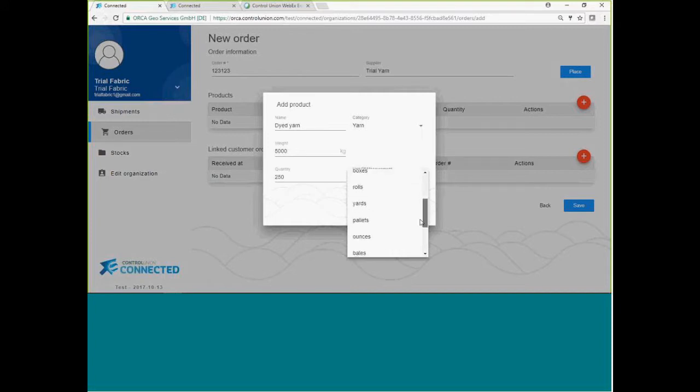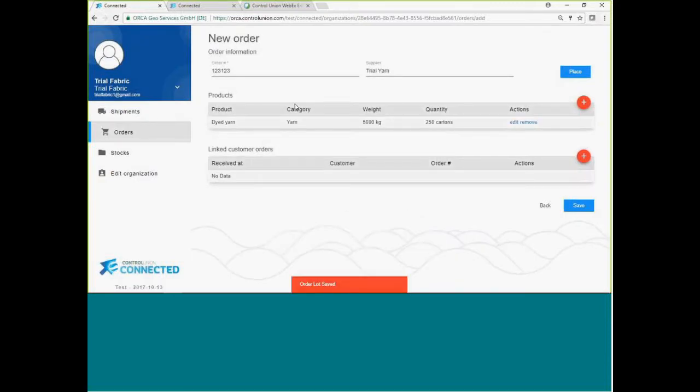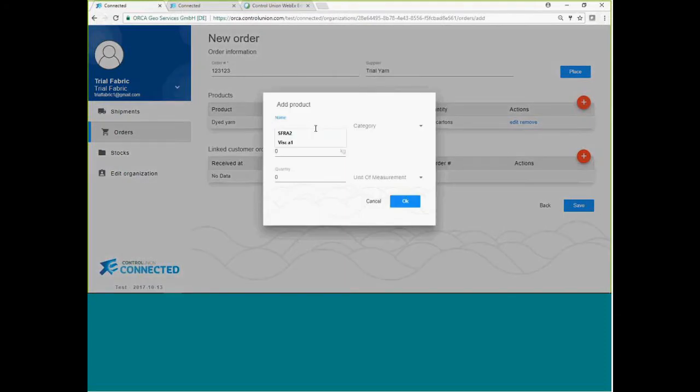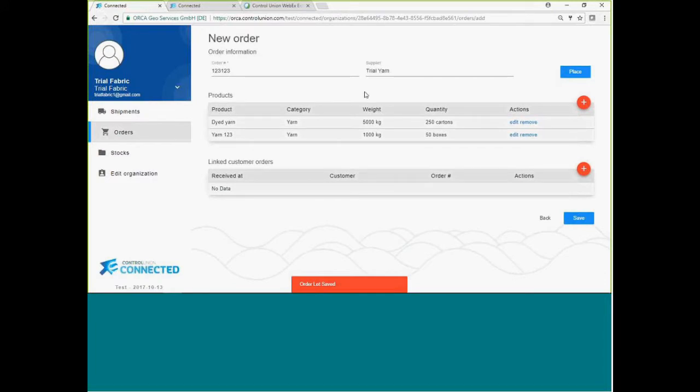In this case, I select cartons. Okay, and you see that the products have been added here. You can add also additional products to the same order, of course. You see all of them added here.